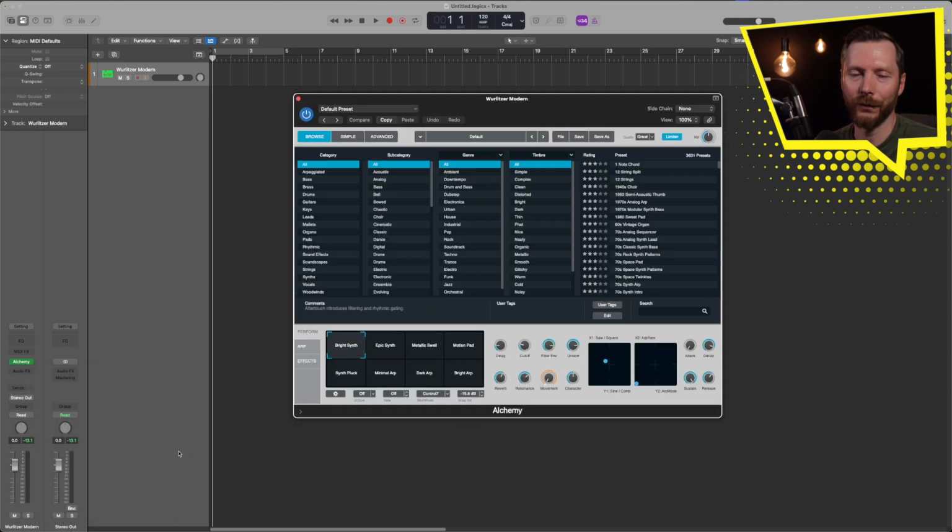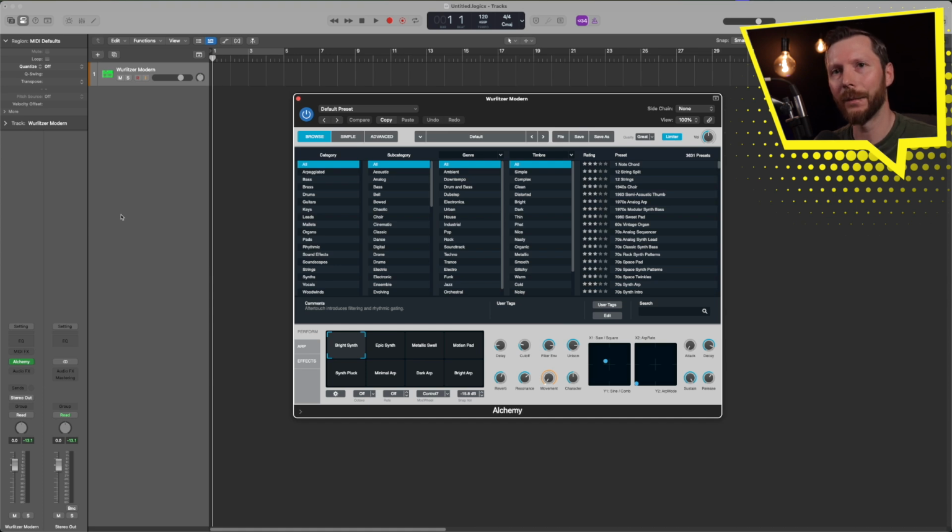Now, personally, I prefer loading in my software instruments like I just showed you rather than use the library. And the main reason for that is when you're just loading in the instrument like I just did, you're not getting a whole bunch of different effects loaded on the track as well. You'll notice here below Alchemy, there's also a slot for audio effects, and it's currently blank. So I can add all of those on my own afterwards. It's not included in this patch, although there could be effects in Alchemy itself.